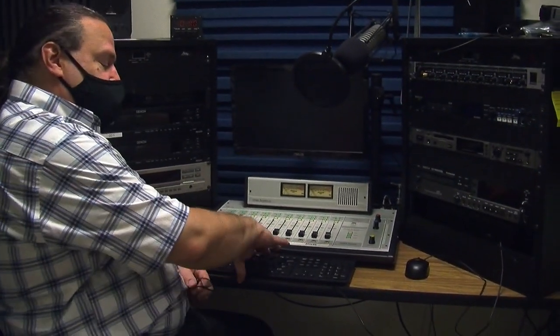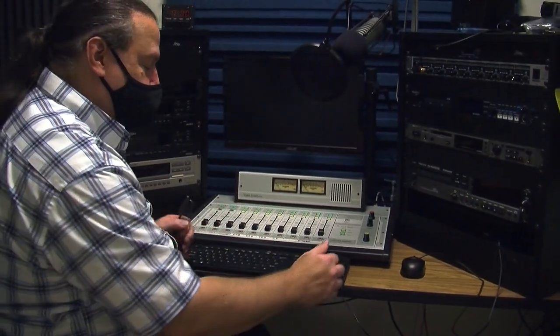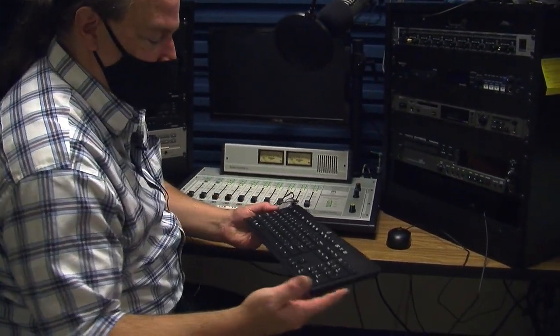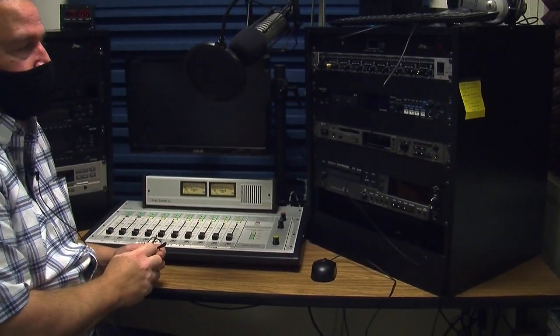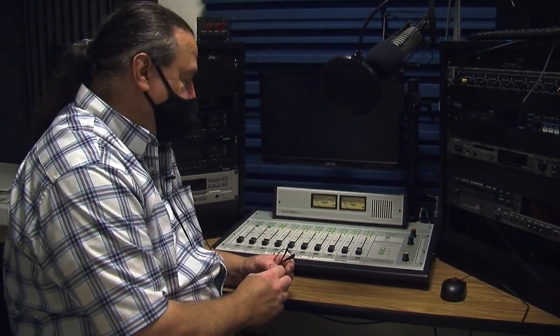The keyboard is typically here, but it does get moved out of the way, which I'm going to do right now. Sometimes we might find it up on top, we may find it in the corner, but as long as it's not on the floor or dangling, we're fine.